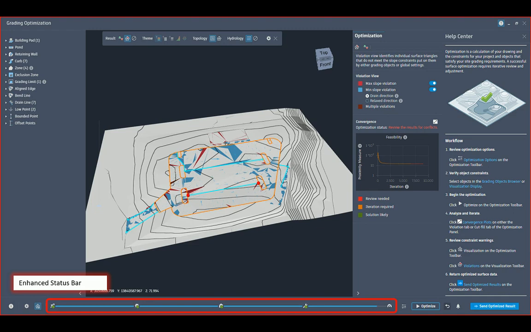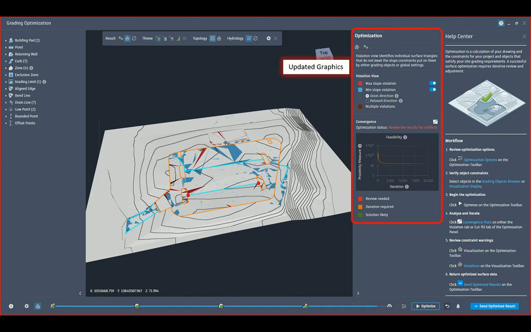So when it ran in 22, you weren't quite sure where it was at, and was it getting close to a solution? You could check the convergence plot to give you an idea, but it wasn't giving you checks along the way for how it was processing things. Next thing, notification center. So if you have any error messages during optimization, you'll see them there.